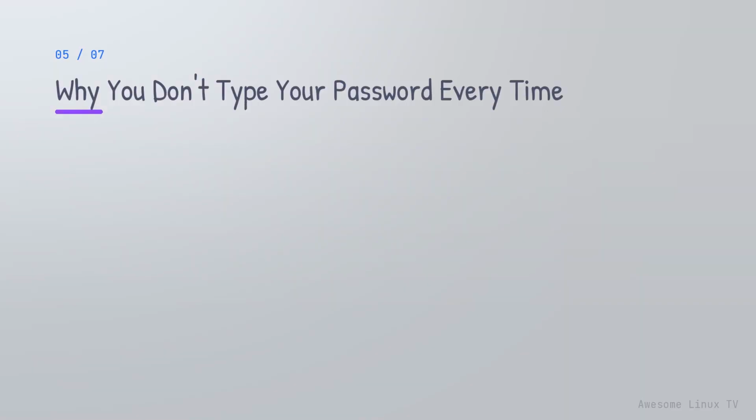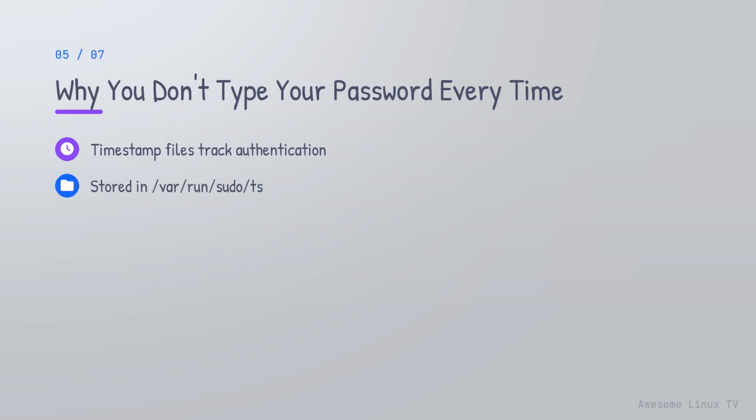If you've ever noticed that sudo only asks for your password once and then lets you through for a while, that's the timestamp mechanism. When you authenticate successfully, sudo creates a file in /var/run/sudo with a timestamp tied to your user and terminal. For the next 15 minutes by default, sudo sees that file and skips the password prompt. This is adjustable. You can set a shorter window or even a zero timeout for sensitive accounts. When the timer expires or you close that terminal session, you'll be asked again. It's a convenience feature, not a security flaw, though some environments do set the timeout to 0.